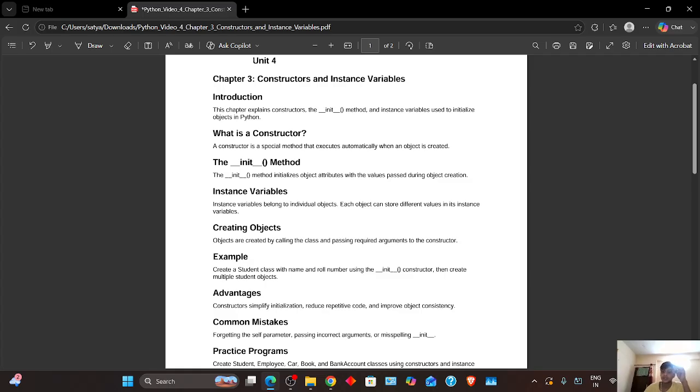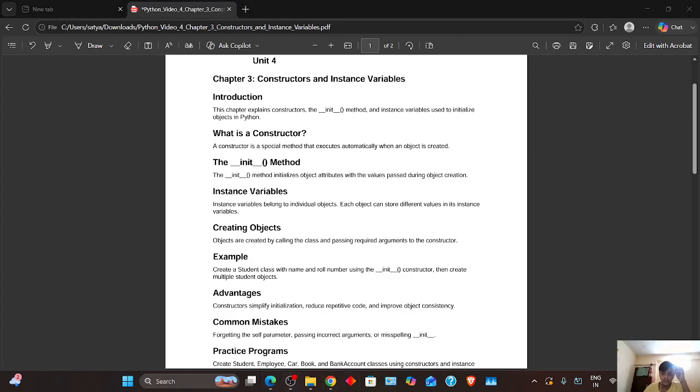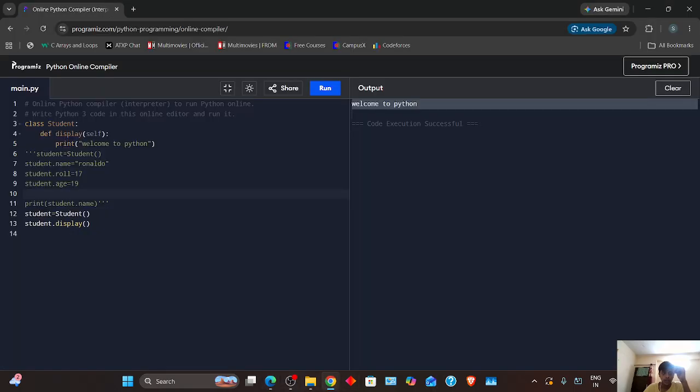Your question is why do we need a constructor. Without a constructor, we would assign values like this: roll number, name, student age, like this.